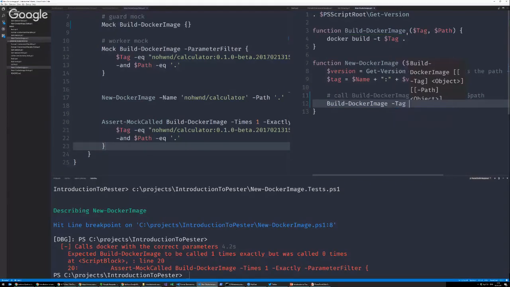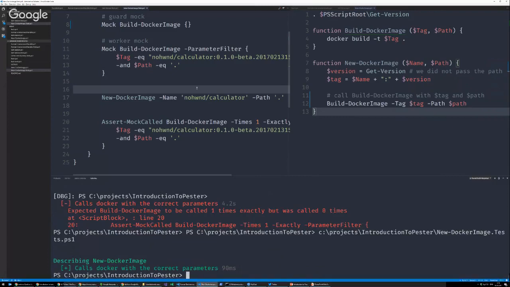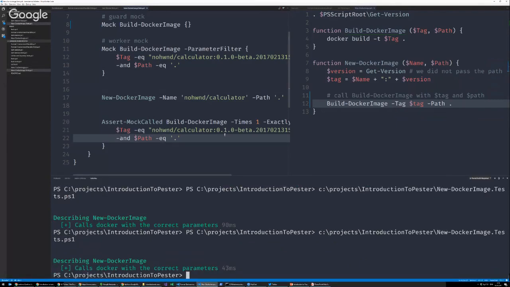So the tag will be, of course, the tag, and the path will be the path. And we can see it passes, but you could notice two things. One is that if I just put the dot here, it would just validate the same thing.